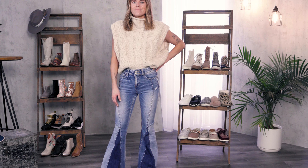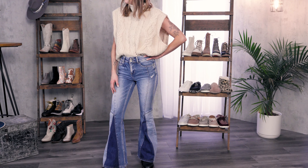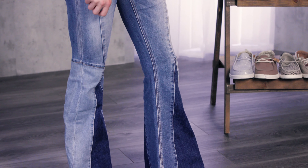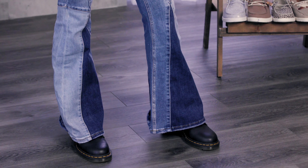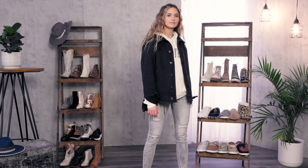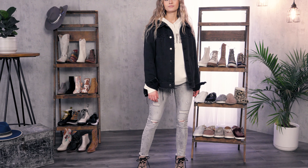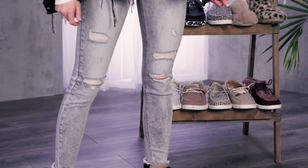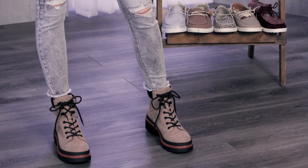Our other trend that we feel is great for everybody in multiple ways to wear is the lug bottom shoe. What I love about Billie is that she's kind of rocking that 90s Doc Martens trend — the younger girl already loves a flare, so she's got it shown with a flare. You've got multiple ways you can show how to wear your lugs and your Docs. And Macy is a good example of a more traditional way to wear your lug sole — she has her skinny jeans on, her graphic sweatshirt layered with her shacket. It's truly something for everybody. A lot of times people think this is a little bit more mature way to wear it, but she's young, she's fun, and she's rocking this look as well.